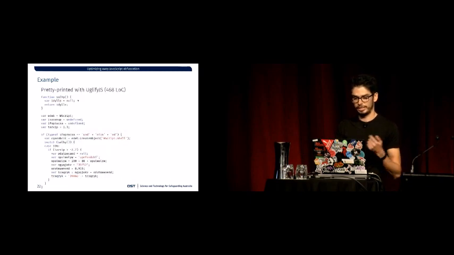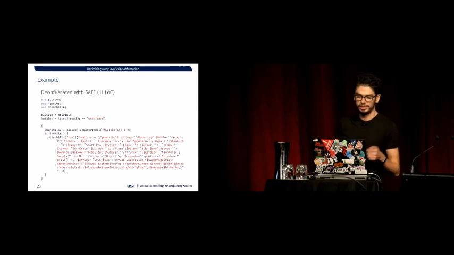All right, so this is the same kind of slide here. We started with 680 lines of code when it was pretty printed. Once we deobfuscate it, we reduce it down to 11 lines of code. And congratulations, if you're the malware analyst, now you have obfuscated PowerShell inside it that you have to deobfuscate. But again, these techniques are generic, and you could, in theory, build a static analysis for PowerShell and do the exact same thing.